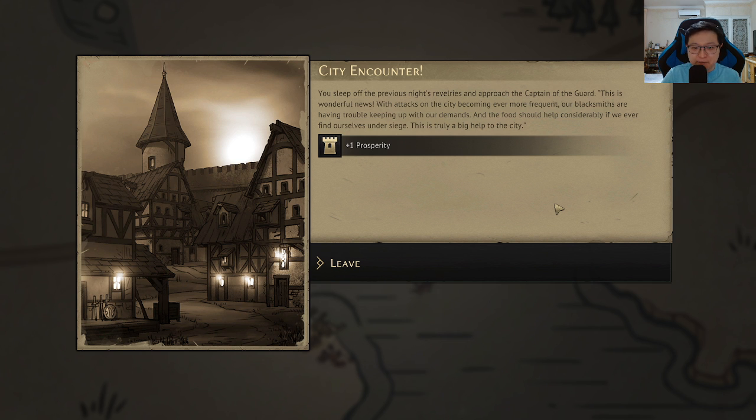You sleep off the previous night's revelries and approach the captain of the guard. This is wonderful news! With attacks on the city becoming ever more frequent, our blacksmiths are having trouble keeping up with our demands, and the food should help considerably if we ever find ourselves under siege. This is truly a big help to the city.